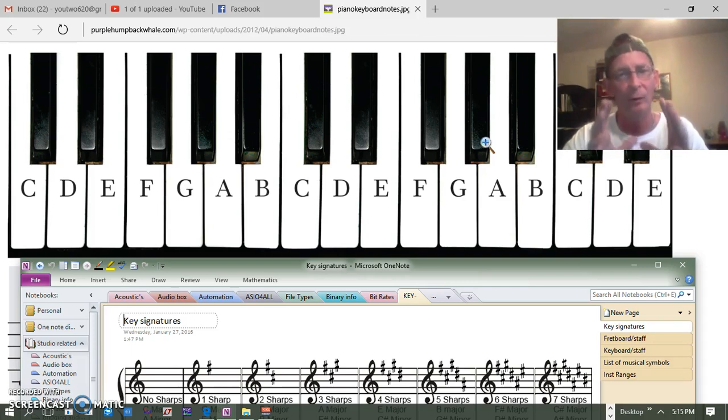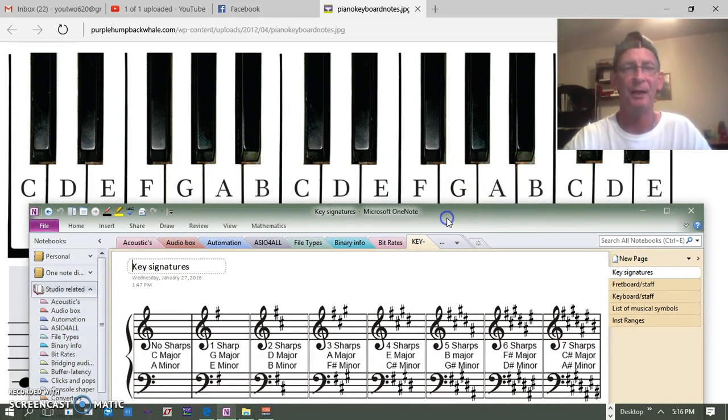A lot of times I'll do that so I don't get confused. That's kind of the way that I look at it. When I'm talking about scales or chordal structures, it's a flat, an A flat or a flat six. And when I'm talking about chords, it's a minor. Does that make sense? I try to keep it that simple. So that's the basic understanding of playing in key and what key means to you.